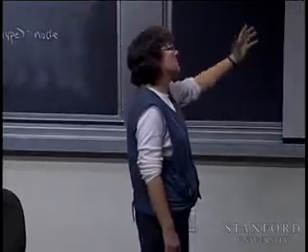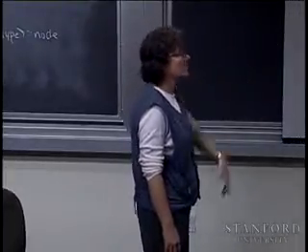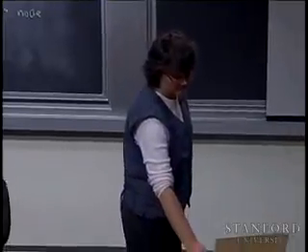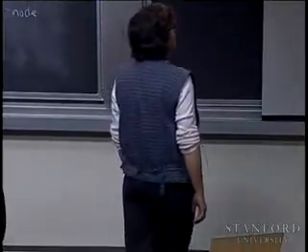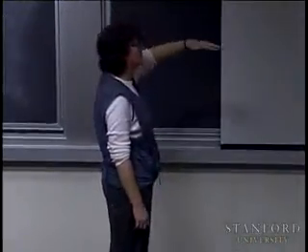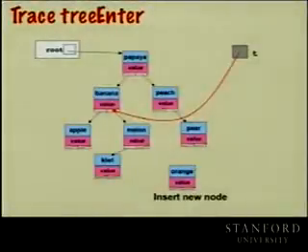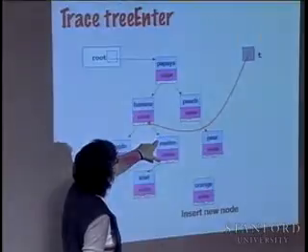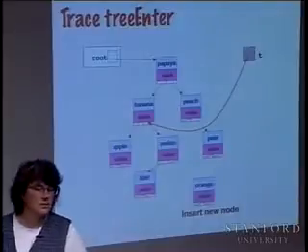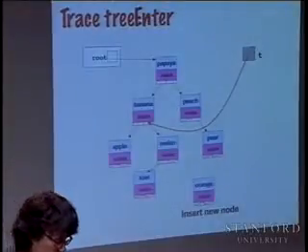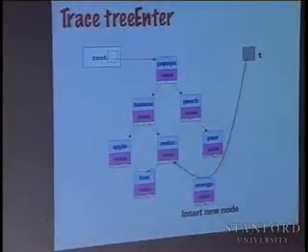It says, does orange go to the left or the right of the root node banana? And it goes to the right. So the third stack frame of tree enter now has the reference pointer looking at the right subtree coming out of banana. And it says, does orange go to the left or the right of melon? It goes to the right.